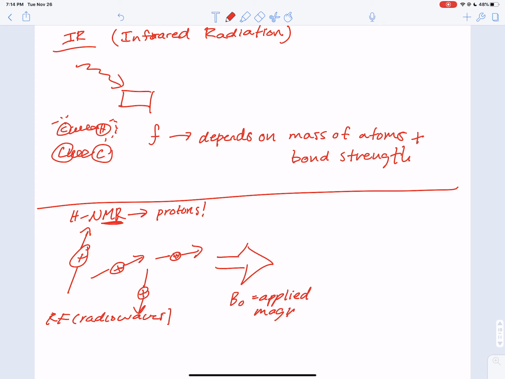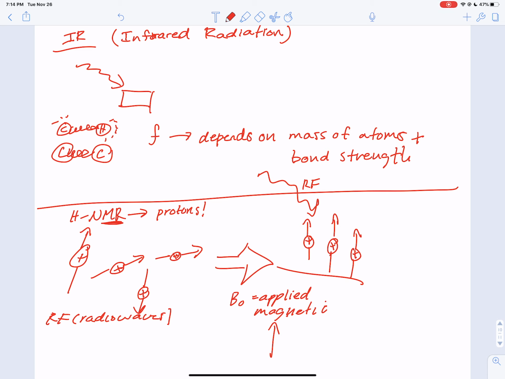They call it B0. Okay, what that's going to do to all these nuclei, it's going to orient them in the same orientation as your magnetic field, right? A spinning charge is like a magnet, right? It produces magnetic field. So it's going to orient all of them in the same direction, all right? And this is when the RF frequency comes into play. You're going to hit it with radio waves. Okay, and you see all of these are pointing up, right?